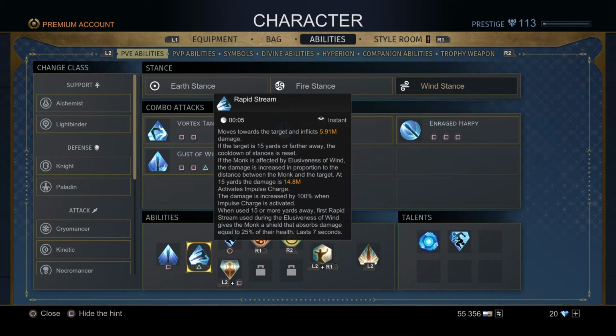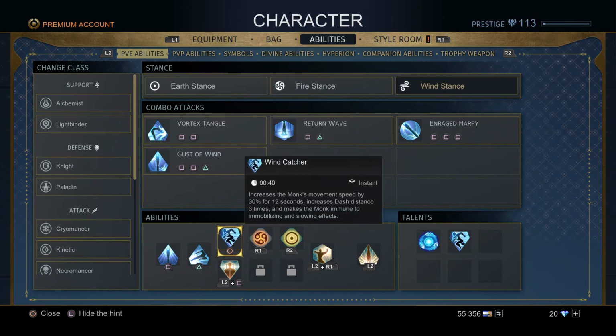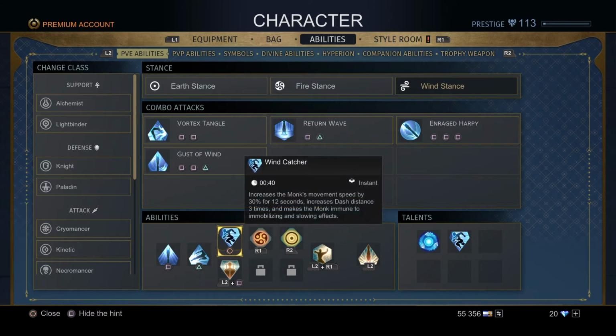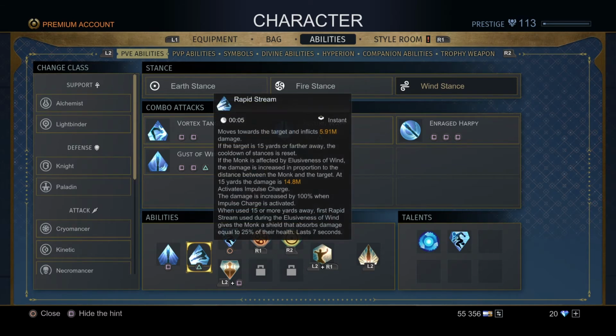So what you would want to do is use Rapid Stream and then Windcatcher, or Windcatcher then Rapid Stream. As long as you're using one or the other, or you're using both. You don't have to use them exactly at the same time, but you're using both before you start using your combos. So for instance, this is how I do my rotation.